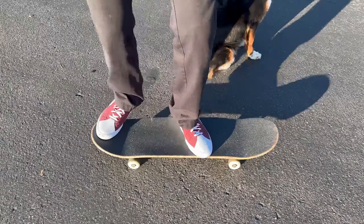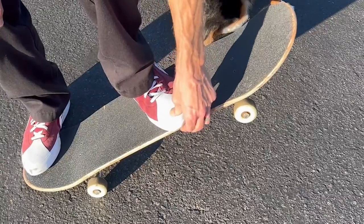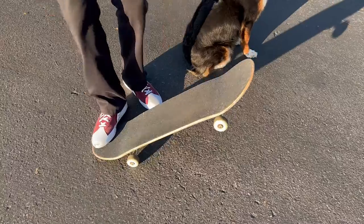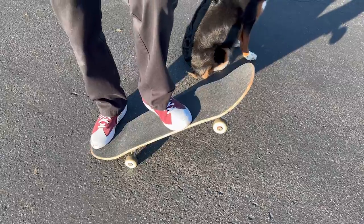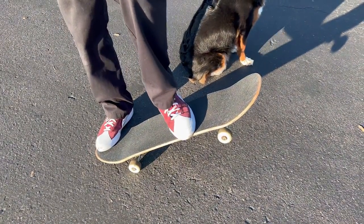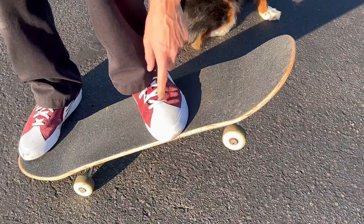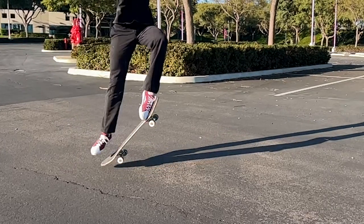And for the front foot, just like I taught with heel flips, you want to flick off this front edge, and you want to put all your weight and pressure down on this front edge of the board. So for me, I like to flick with my toe. That's what really helps me with all heel flip tricks. I've explained that with heel flips and with varial heel flips. So think of putting all that weight and pressure down on these front toes, on this front edge, and flick out and up off those toes.